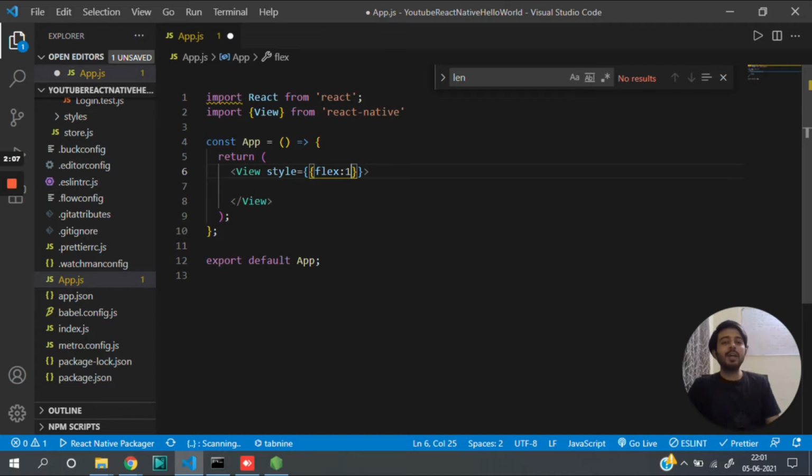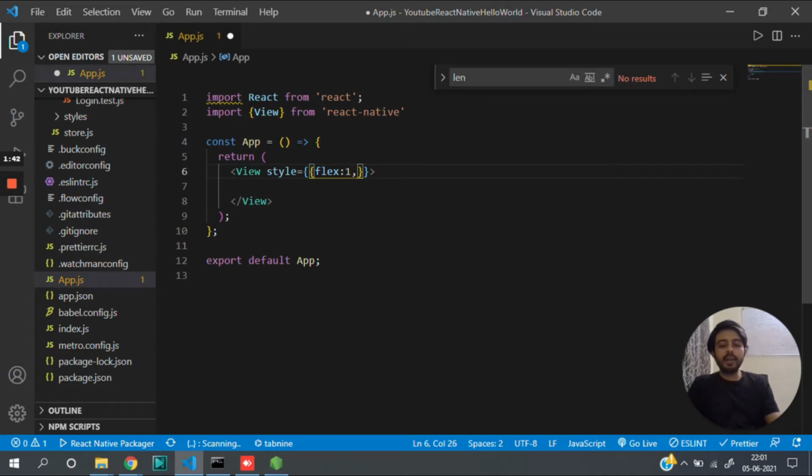Flex means how much space you want to give to this view. If I give it 1, it will take the entire page. If I give it 0.5, it will take half of the page. If I give it 0.1, it will take 0.1% of your page. I want this view to take the entire page, so I'll say flex is equal to 1.